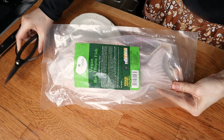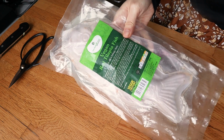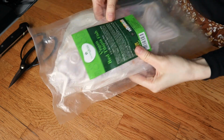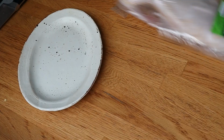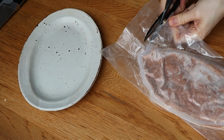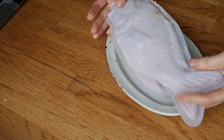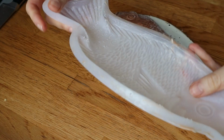What I recently got is this red tilapia, entirely vegan. Kind of interesting looking. Okay, so I just defrosted it a little bit. Oh wow, hey. Okay, so there's that.